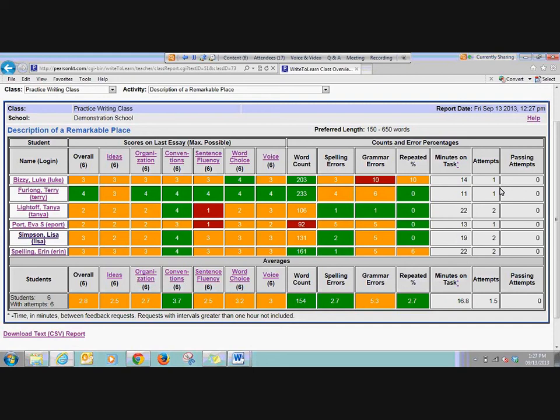That's the number of minutes that the student is spending inside the application component. It does not account for students that are working outside of the application and composing work using a word processing program. Okay? Now, what I like talking about with reports is that it gives you a really quick look at which students are progressing and those that could use your help. Those that are struggling. So obviously you're going to look for those that have more red than green.